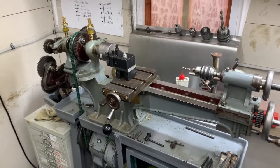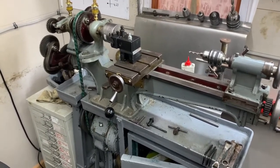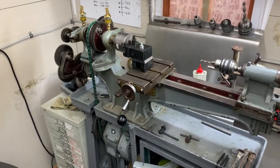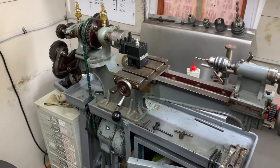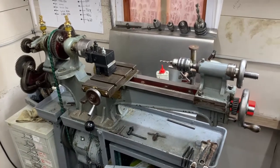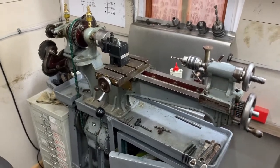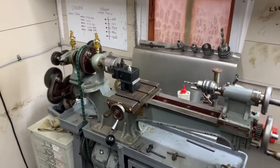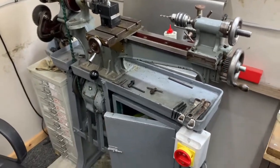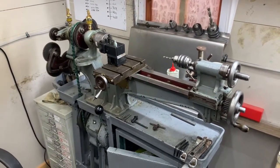I'm actually after another lathe, a Myford 7, as I've said in a previous video. I'm after a particular one, which did belong to another clockmaker, and it's tooled up literally to do everything, and it's fantastic. At the moment, it's just lying in the corner of a workshop, and I've offered the guy money. I know how much he paid for it. I've offered him a profit, but what can we do? He doesn't want to part with it, although he's got four lathes, and that one's not getting used whatsoever. But maybe one day he'll ring me, and I'll get that from him, and then we can do another video on that Myford.